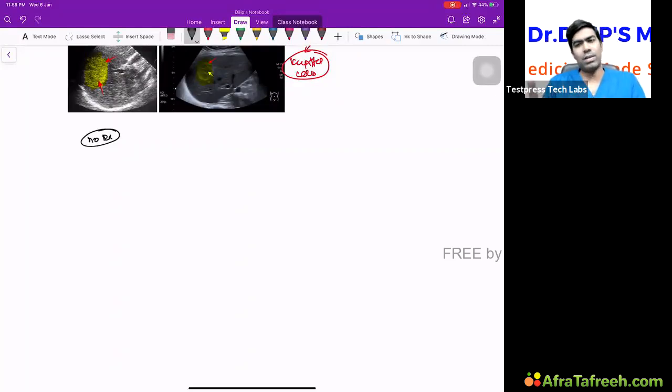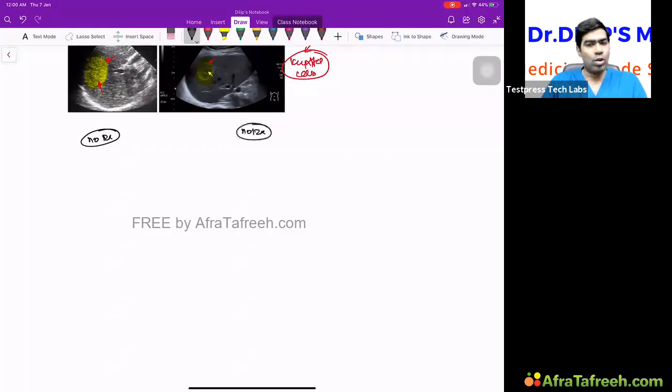Other than that, most of the hemangiomas will be benign, incidentally found out, no problem it will create, and you don't need to treat them at all. More than 5 centimeters subcapsular location, you just need to observe closely, no need of anything else. If it's causing serious pain, then probably you can go for resection, but it's very, very rarely done. And FNH, again, you don't need any treatment at all in the first place.